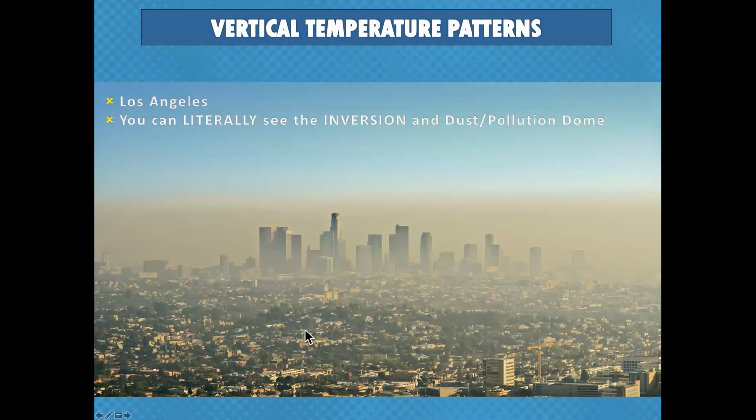And as a result, if you were to measure temperature at the surface and then start going up towards this lid, you would notice that the temperature is literally increasing. So it creates a lid where air can't escape. And as a result, all the smoke and dust and ash and fires, if there are any, and human pollution from cars and airplanes get stuck. Now, California is a lot better than it used to be at pollution. In fact, days like this are rare now compared to 20, 40, 50 years ago. But this is an example of a vertical inversion.